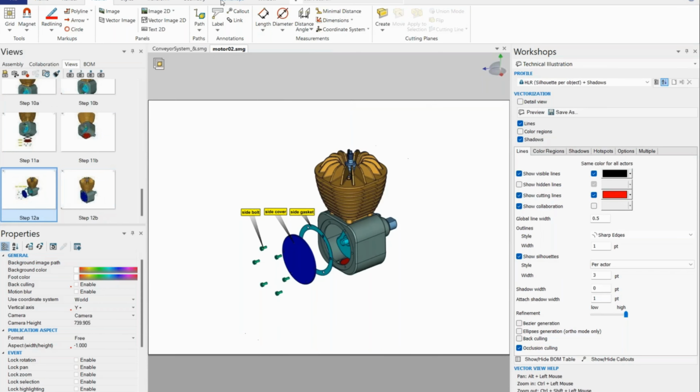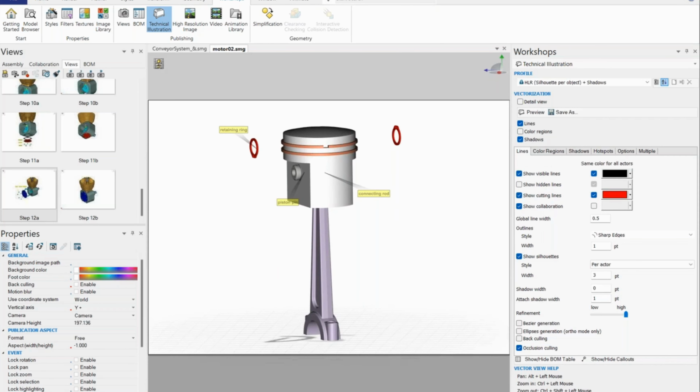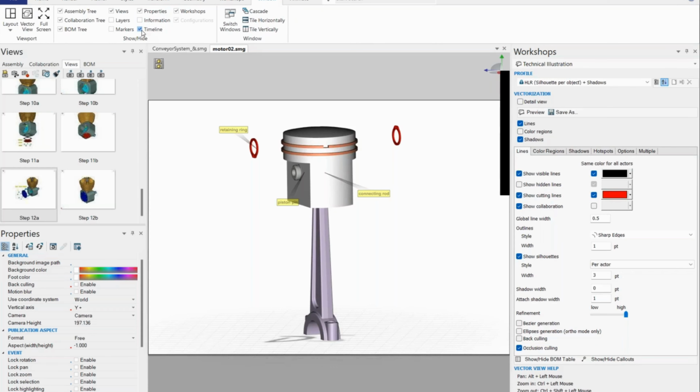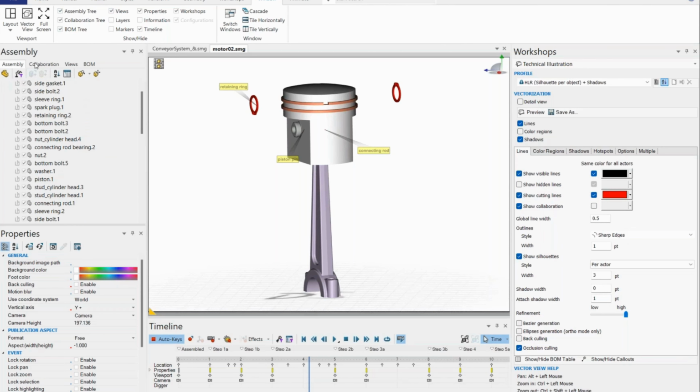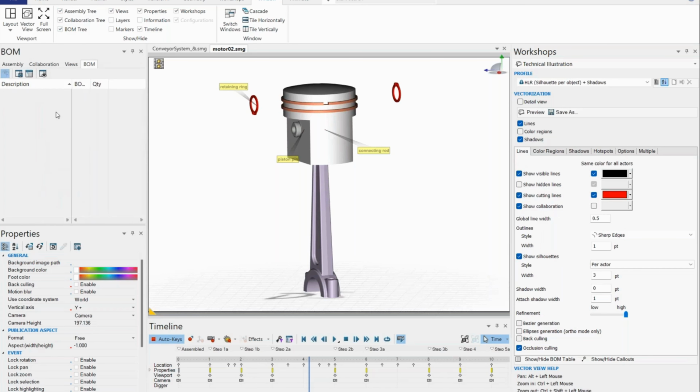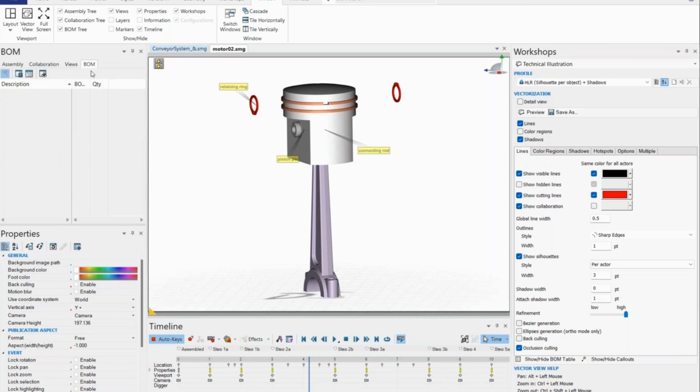You can easily export as image file formats, and you can also export as a video. For video, you need to work with the animation tab. It is in a kind of working space, and here it comes into the animation tab. You can easily switch the animation tab and working environment. And then moving to the windows, you can easily enable the timeline, views, and assembly tree. You can see here the assembly tree enable and disable, and the bill of material tree. Many things are available. You can easily work with your Composer tools.